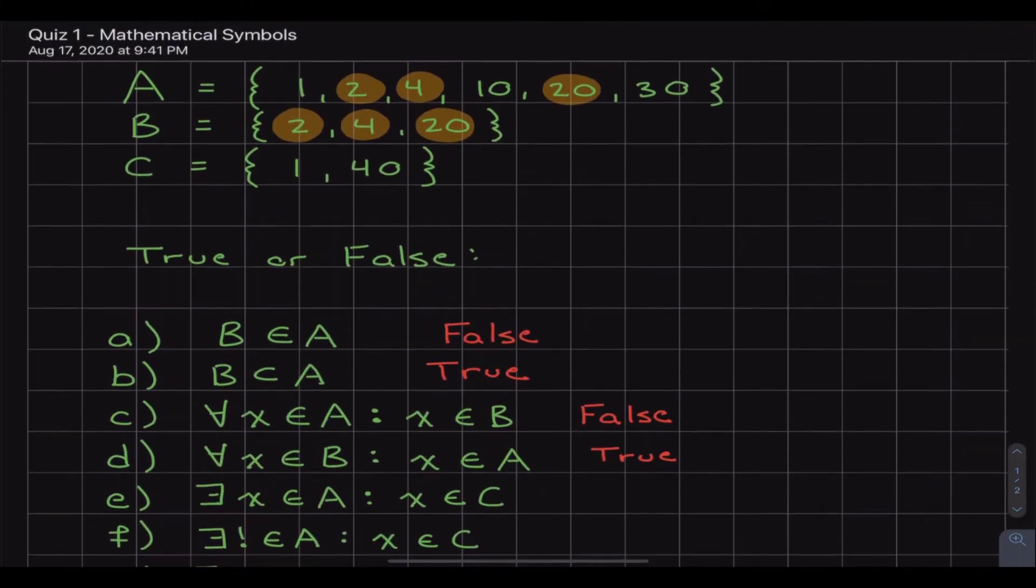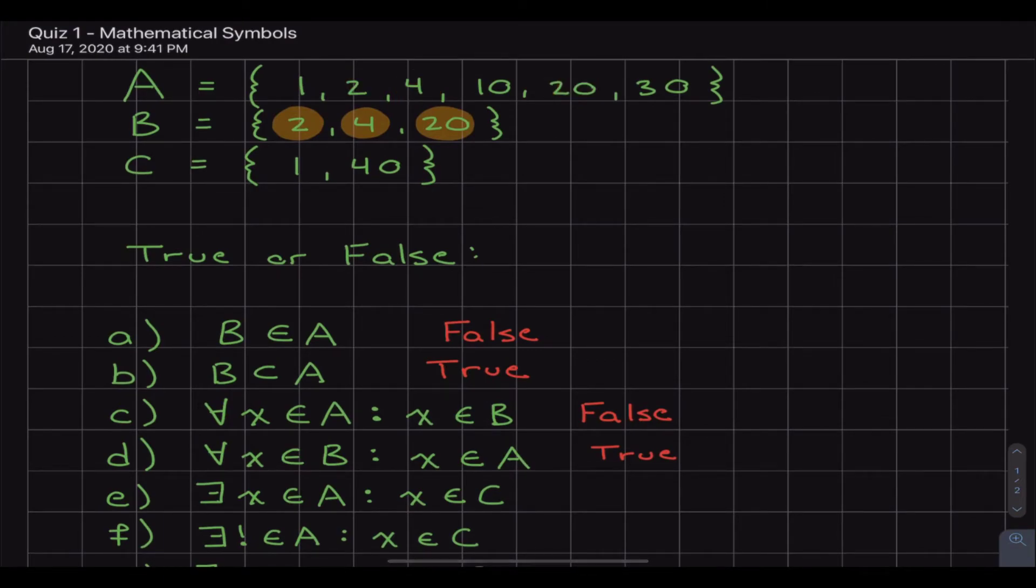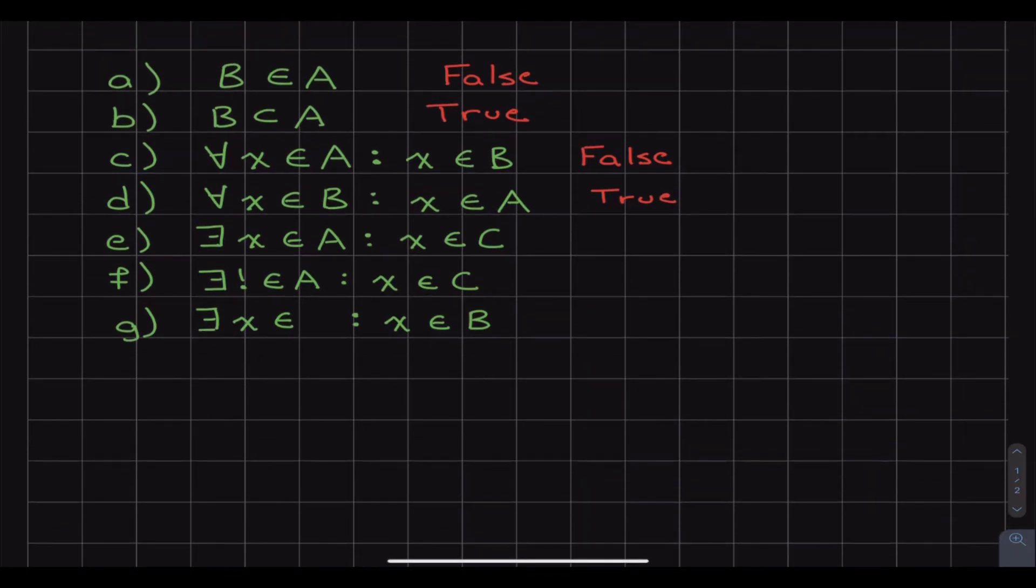Now we're getting into the kind of the juicier section of it. And sorry, just quick, a little erase. And this is that backwards E. So this is why this looks like complete nonsense. If I were to show this to, I don't know, let's say a doctor of medicine even, they're going to look at you like, what are you doing? This is crazy. It's hieroglyphics even. Alright. So the backwards E, instead of for every, like the upside down A, the backwards E means that there exists.